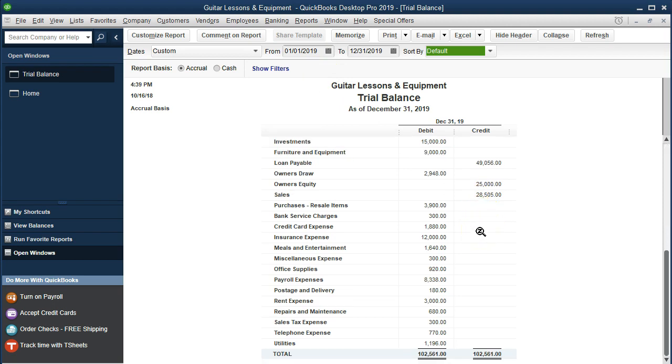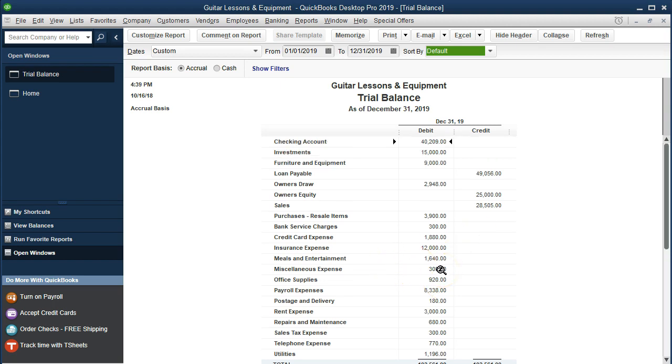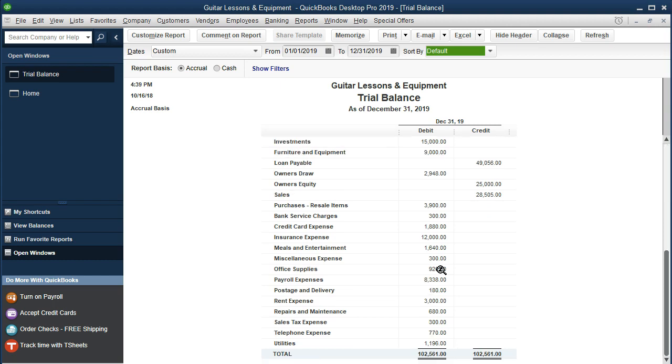Now, this is, of course, more of an accounting type of format because it has debits and credits, and that's why it can be problematic, but it's really a cleaner report to look at. It's basically a chart of accounts with the account balances in this debit and credit format, which shows that we're in balance. Now I'm going to export this to Excel and put together a worksheet that we might use in order to enter adjustments and be able to see them and see if that makes sense, and why we might do that.